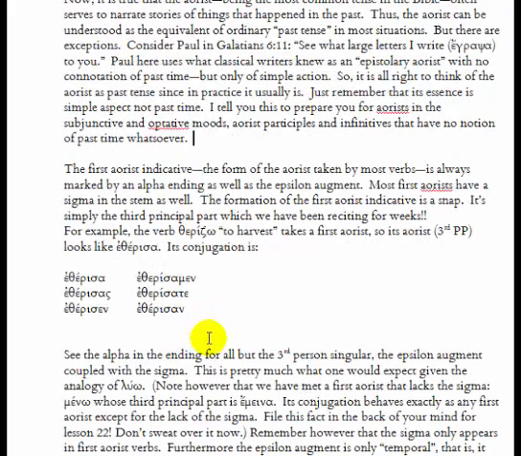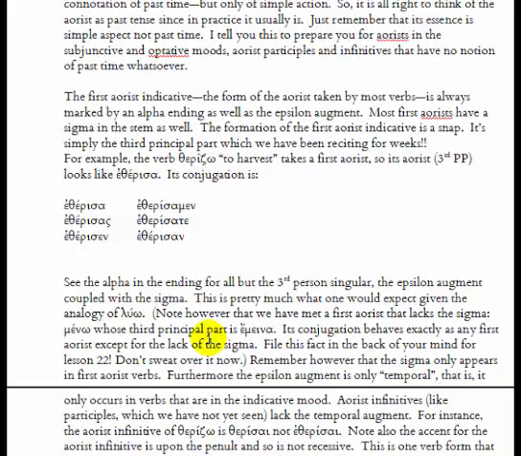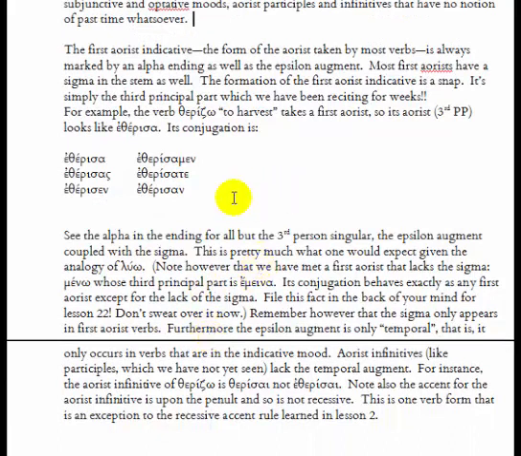I go on to give you some more of tying principal parts to this. The aorist is simply the third principal part. Just as we've been doing with principal parts all along, you can recognize most aorists very easily. What's the marking of an aorist? Well, you're going to have the temporal augment for one, and in most cases almost every aorist will also have the sigma. We've met a few where the third principal part does not have the sigma, but for the vast majority of times, you're looking for two things: augment, an epsilon augment or elongation of the vowel beginning the stem, and sigma. Okay, so those are the markings.